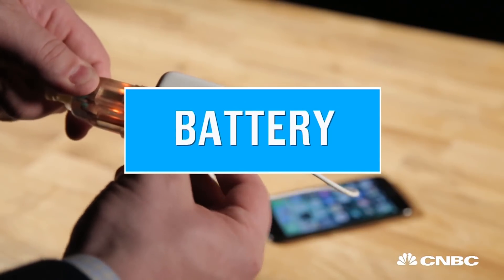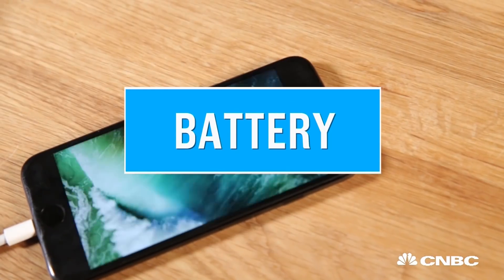Most people love to complain about how bad their smartphone battery is, so make sure you're buying a smartphone with a big battery. Ask somebody in the cell phone store or look for information on mAh, or milliamp hours, and try to get the largest number possible. That's how big the battery is, and you should be looking for one that's going to get you through a full day.